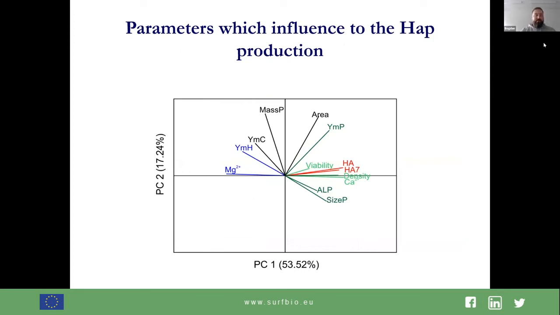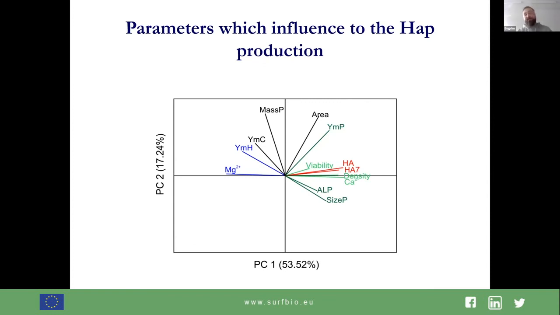And we were very surprised. In the plot, the red is hydroxyapatite, and the green shows the components which most influence the hydroxyapatite production: cell viability, cell density, and the amount of calcium. What surprised us most is that the Young modulus of the hydrogel, which was reported in a huge number of papers, does not have such a strong influence on hydroxyapatite production, much less than the particles. The amount of magnesium ions not influencing it is quite understandable, because we have a balance: if we have less magnesium, we have more calcium. Calcium is nice.